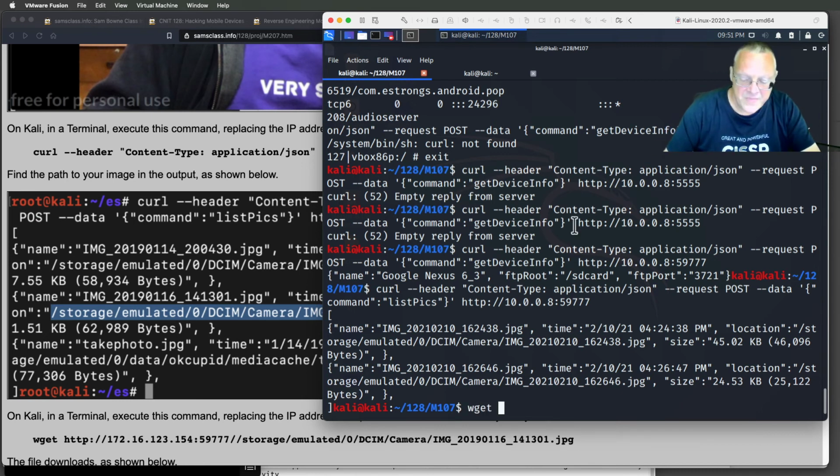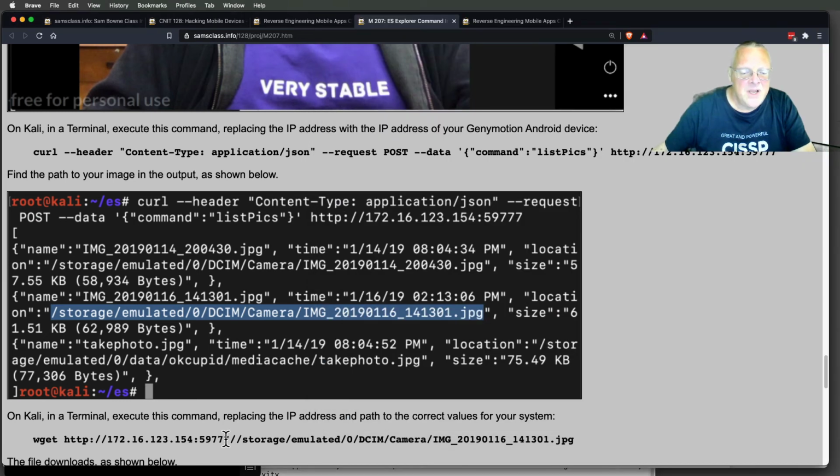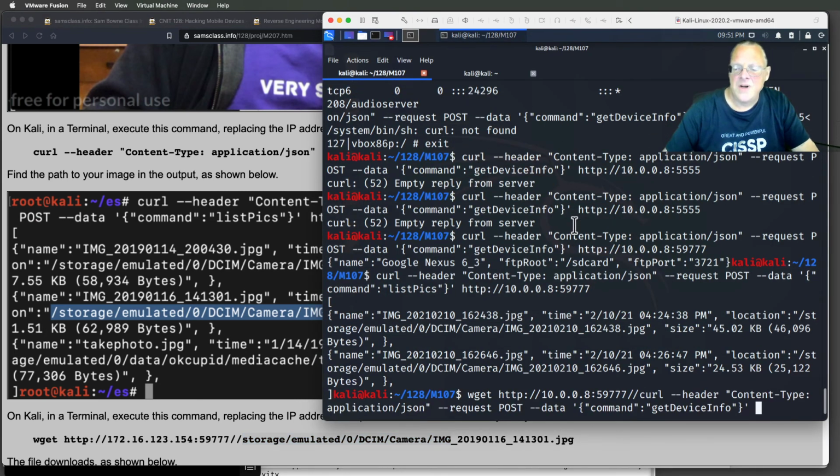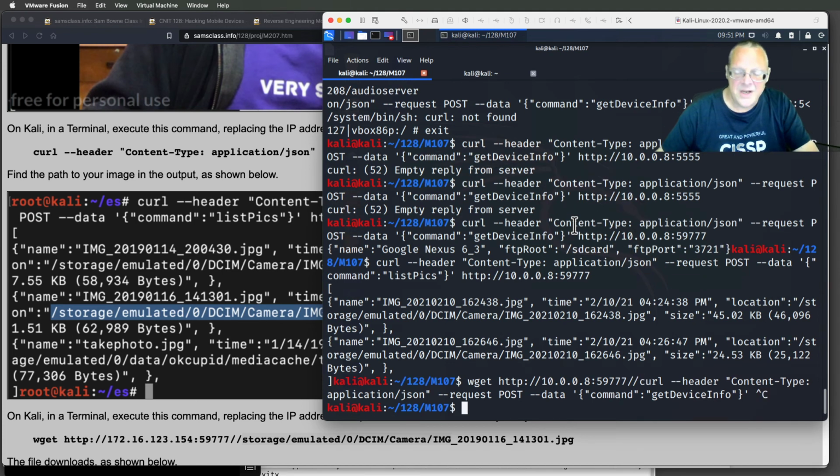wget HTTP://10.0.0.8:59777/ and then storage emulated, all this garbage. Oh, whoa, it didn't copy very well, did it?